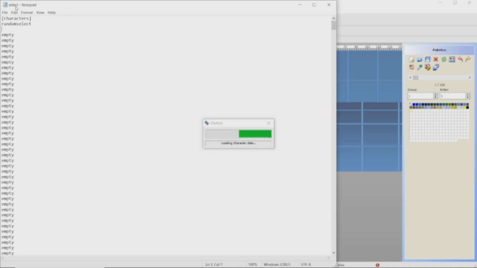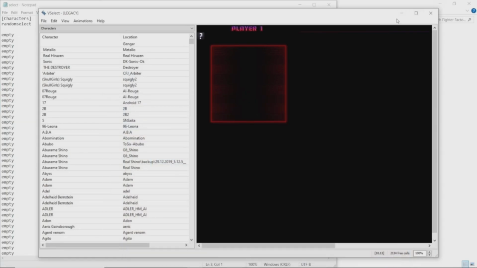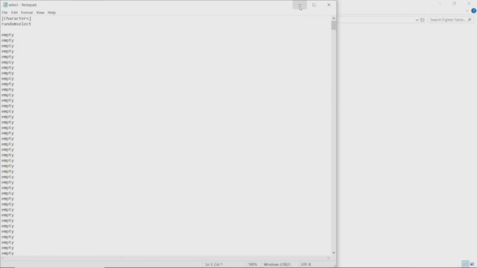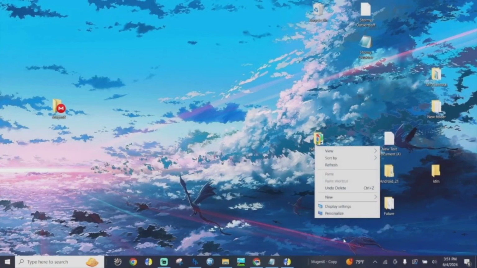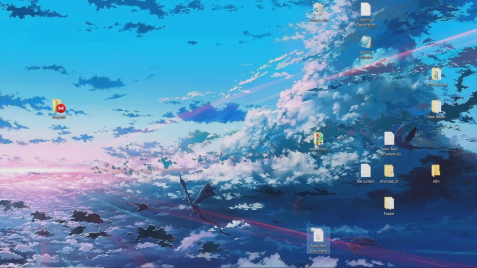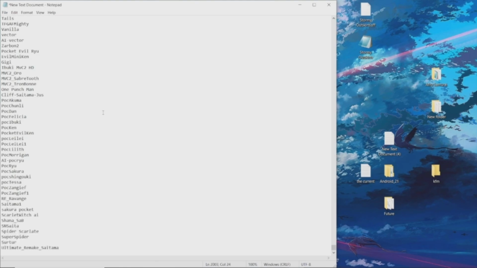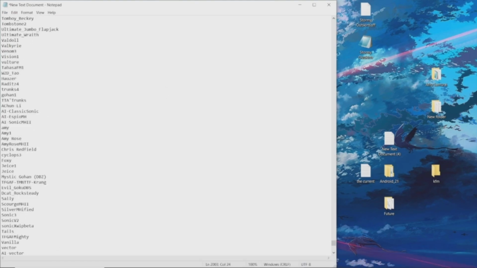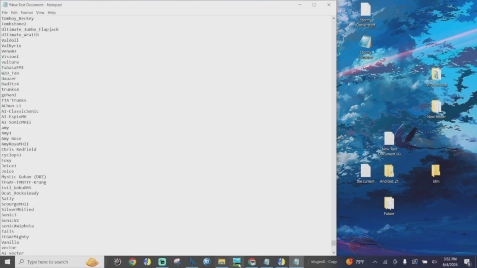And also guys, be sure that whatever you grab from your select file, you definitely place it in an actual notepad or a text document. That way you could place it back in the right place.